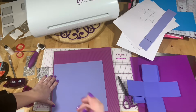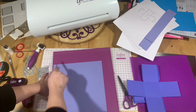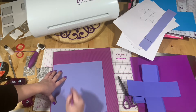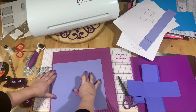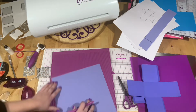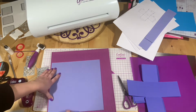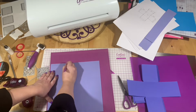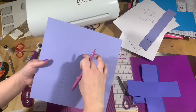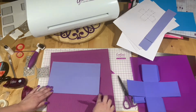And we're doing the base. So I turned it over, as I said, and we need to do 3.5 inches from each side. So 3.5 and score. Then again 3.5 and score. Again 3.5 and again 3.5. So my middle part is still 3 inches. My other parts are 3.5. Okay.